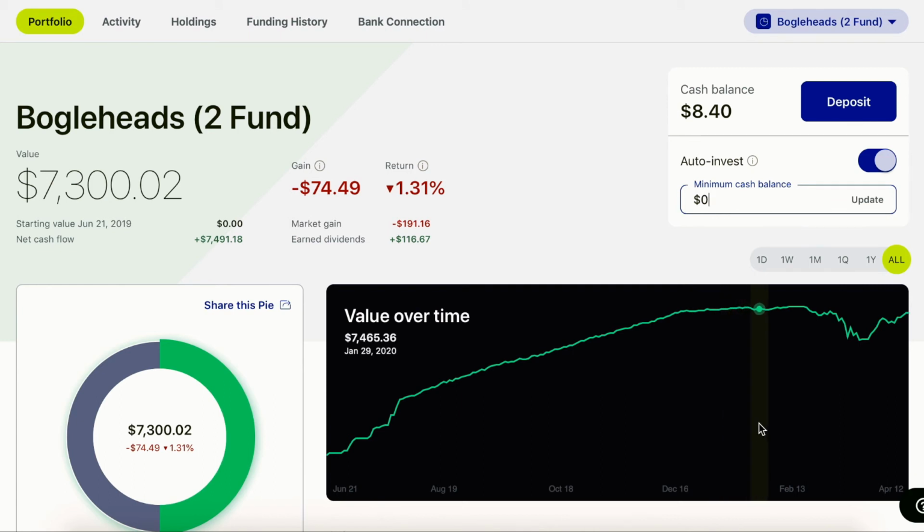And when the market was going crazy, it wasn't going that crazy because as the stock market went up, the bond part of it goes down because people get out of bonds to buy more stocks to chase growth. And so it starts flattening out a little bit because the bond side is going down. And that gives you an opportunity to rebalance.